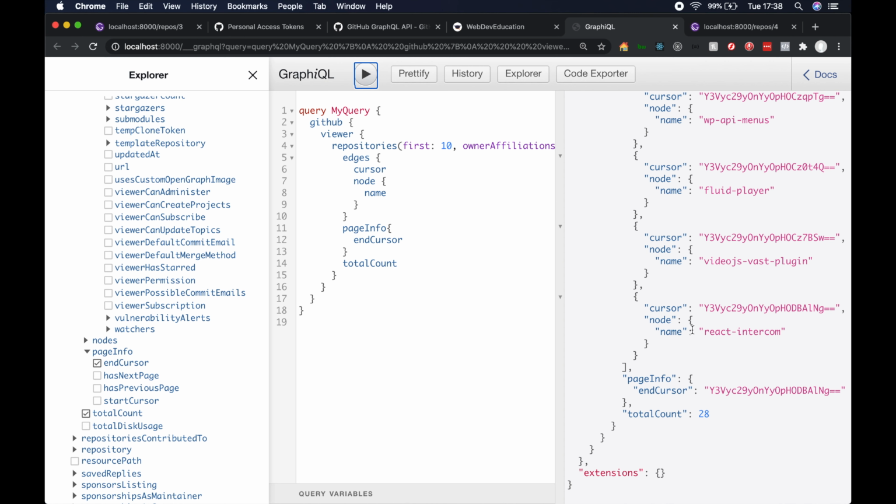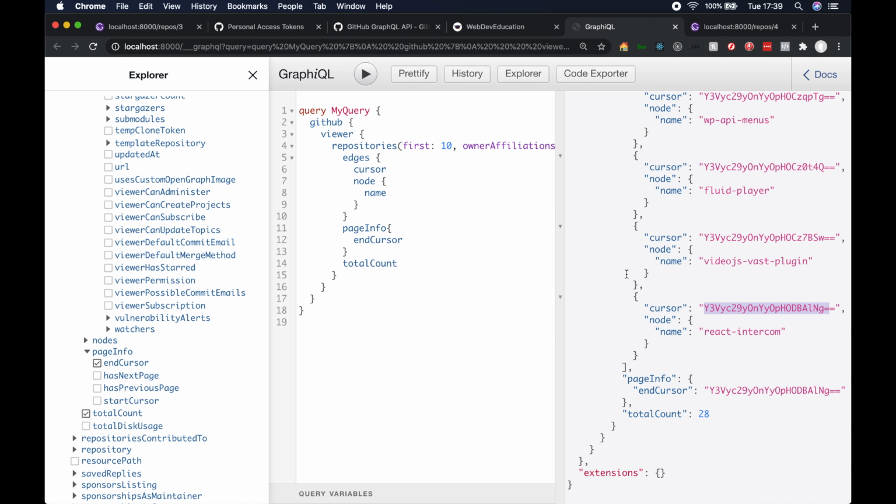And you'll notice the last element in the array here is React Intercom. So this cursor is a pointer to that document, and because it's the last in the array, the endCursor is also equal to that. So then for page 2, we want to query the first 10 elements after this last element, this endCursor. So this is what our code is referring to when I mean the endCursor.